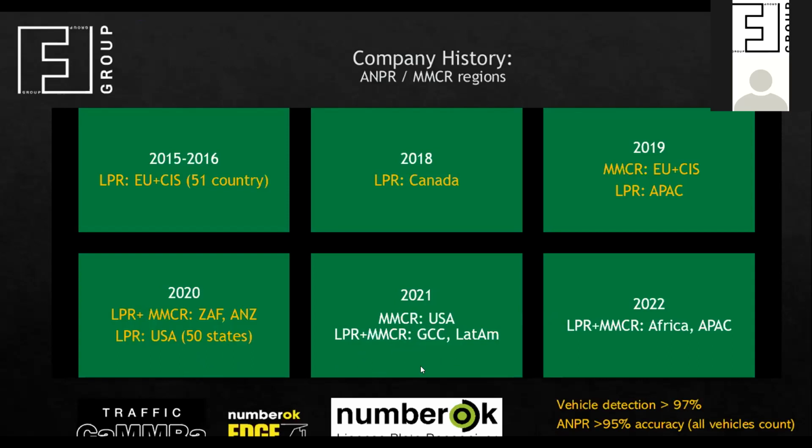Those who are interested could ask us questions with detailization, which countries are included into the release for now. We are also finishing make and model recognition adjustment for the United States. And our next step that we are still starting, like at the end of this quarter, start of the next quarter, is Mexico and Latin America countries.